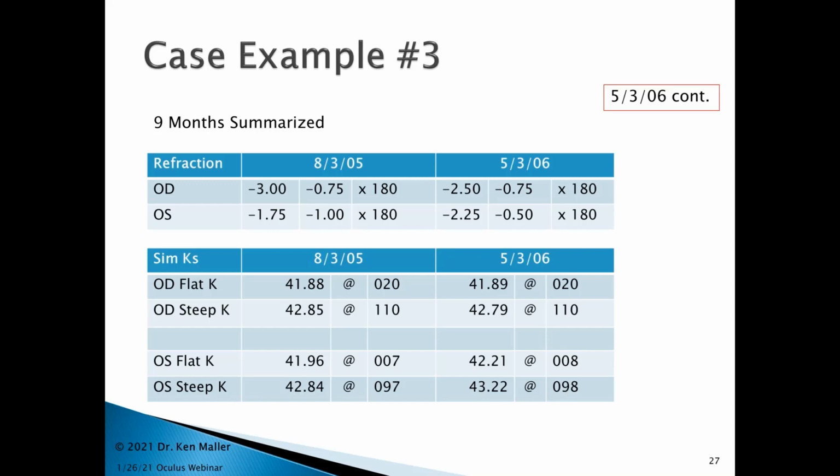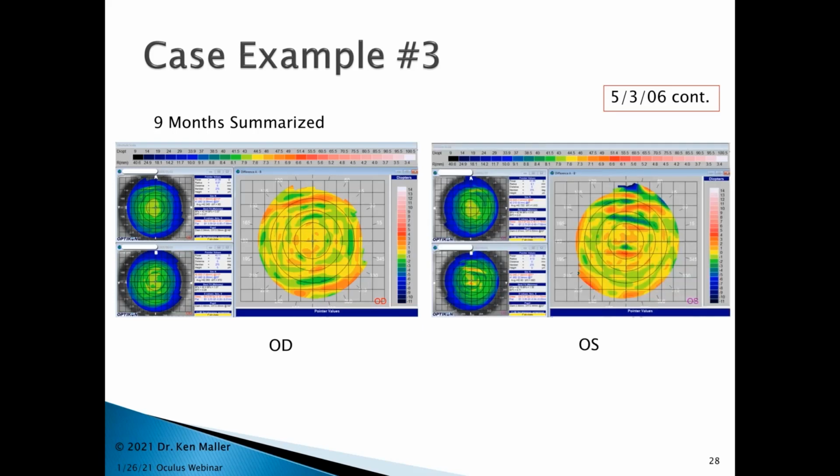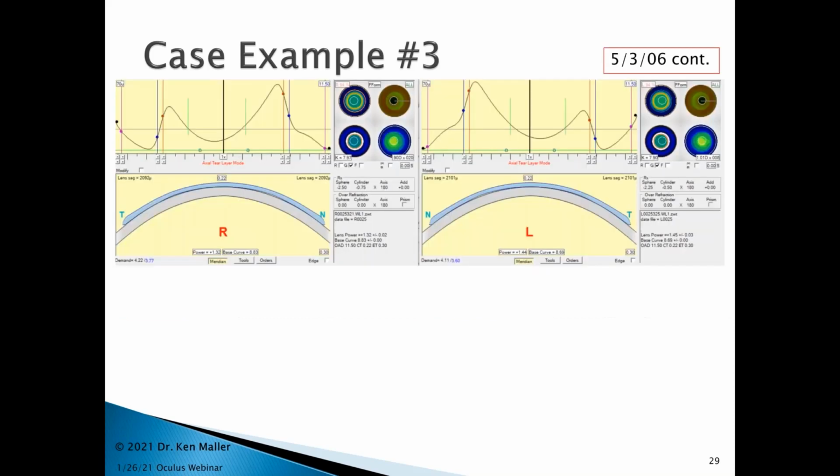So the cornea has been very stable, nothing unusual going on, and her refraction has been spherically equivalent, very stable, even though sometimes the cylinder is higher and sometimes it's lower, and I'm not really sure as to why that was the case. So these were a difference map that I did from the earlier to the current, both for the right and for the left. And we could see that the upper maps that I did in '06, on the upper left of both of those screens, actually look more normal now after she's been wearing the gas perms for about 8 months. So here are my Ortho-K designs that I did back in May of '06.